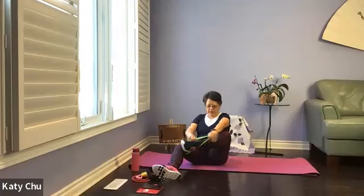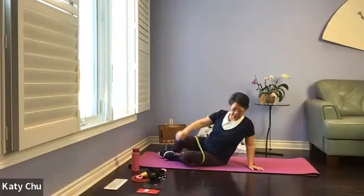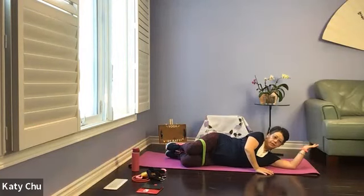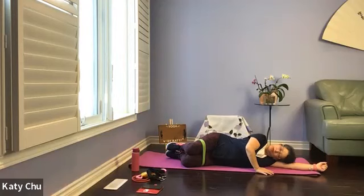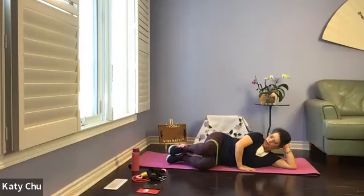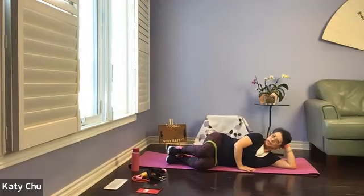Place your loop band on your thigh. Come to the side of your body. The lower hand can support your head or you can lie down your arm. Front arm in front of you for support. Bend both knees, glue the feet together. We're going to go into open shut. Clamshell.